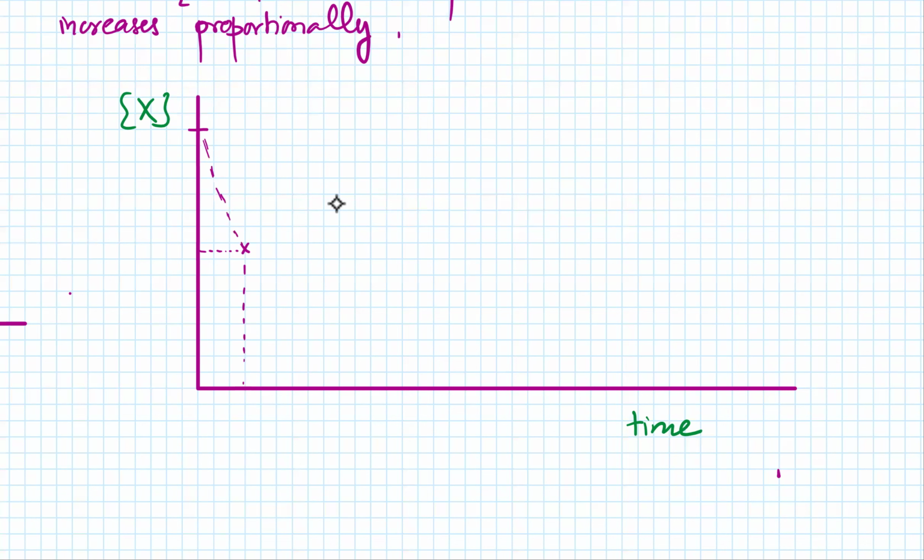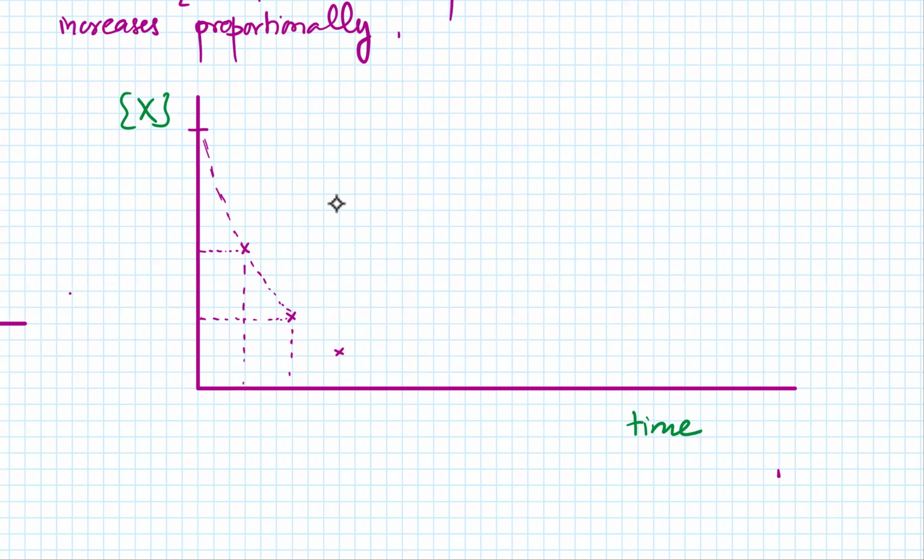But when X gets used up, the reaction slows down, right? Because it's order one. X gets used up, the reaction slows down. Then you're going to have the next half-life, which, just a rough guess, should be somewhere over here. I'm going to explain the half-lives very soon. So the reaction slows down. Now X gets used up, the curve is going to become less and less steep. The reaction then slows down further.